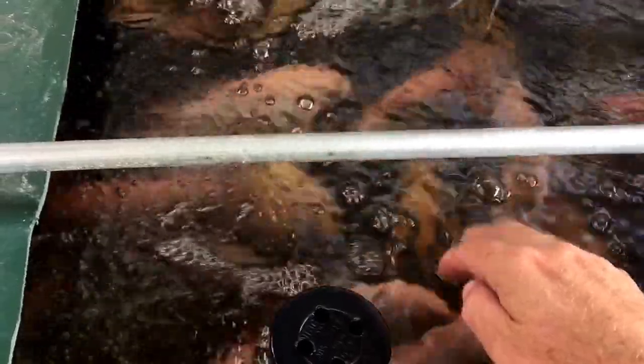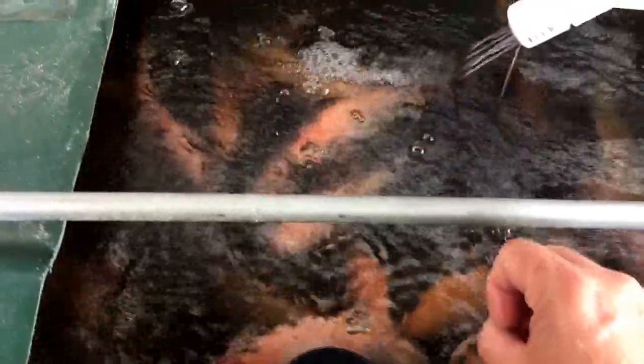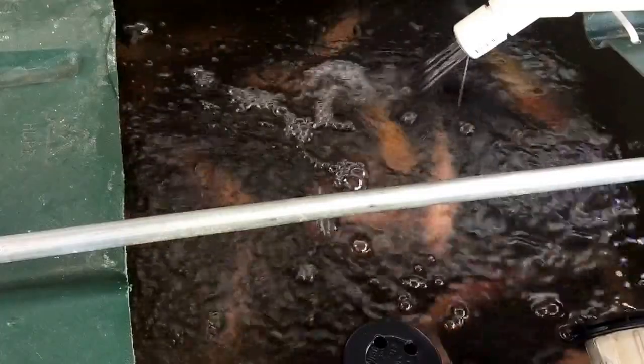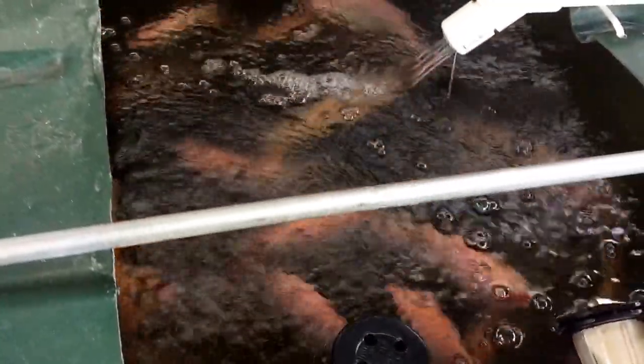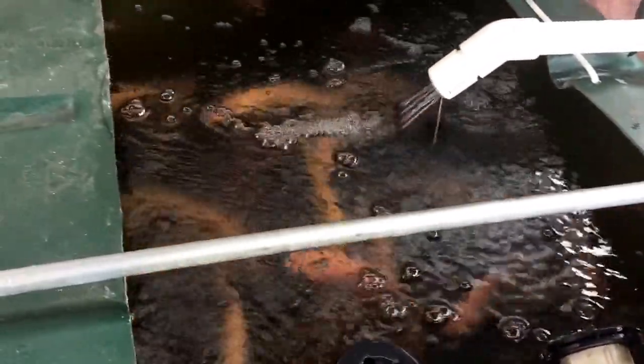Let's start with the fish tank. The pH has been steady at around 7.4 in the morning, then swings to about 7.0 in the evening. I'm not sure why it swings like that, but it's not a big swing and the fish don't seem to mind. Nitrite and ammonia levels are low - around 0.25 to 0.5 - but the system is still cycling so I'm going to let it go and expect them to decrease further. I haven't done any buffering and don't plan to unless things get crazy.